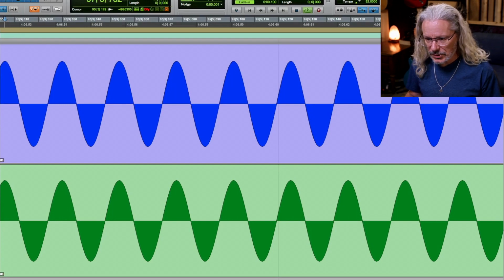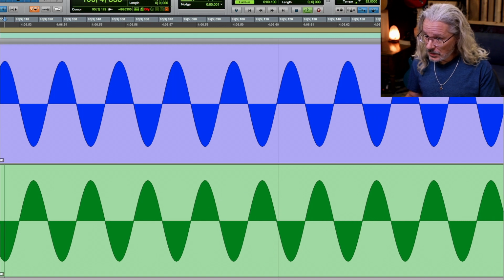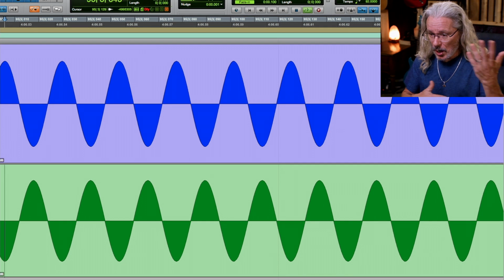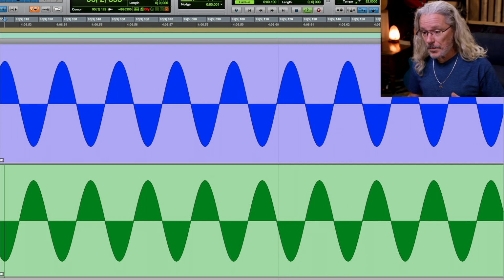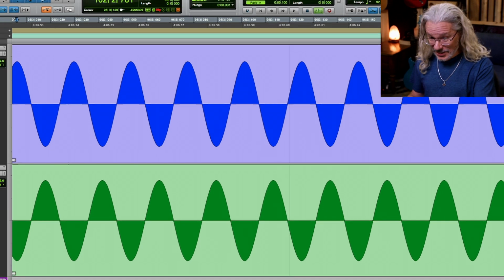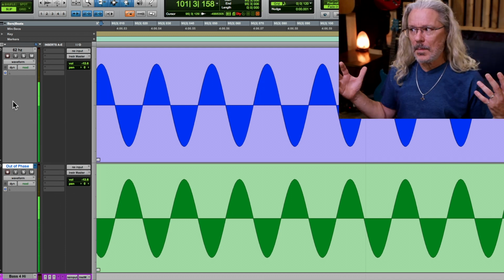I've got this frequency on two tracks, the same frequency at equal volumes, and it sounds really full. But if I flip the phase, you see how it goes opposite now. See how the waveforms are not lined up. On one track, the waveform is going up, whereas on the other track, the waveform is going down, and vice versa. It makes the sound disappear. And it's crazy because look, there's still sound happening right there, but it appears to be invisible. Kind of crazy. And this is an extreme example of this.